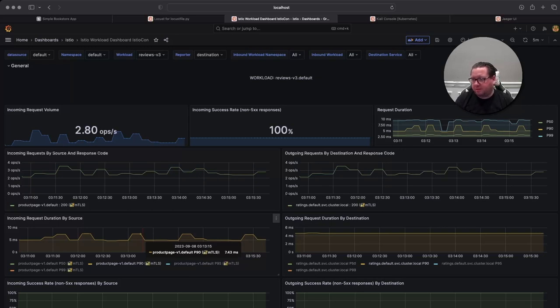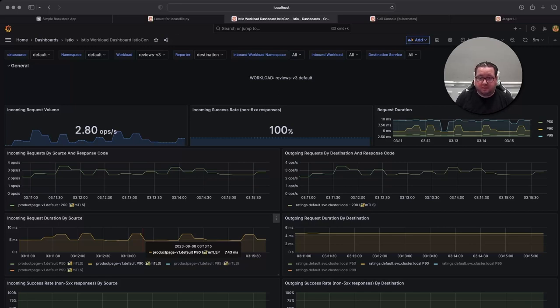Now, I will make a comment here and say that there is proprietary software that can do a bunch of this. There are proprietary SaaS vendors that have integrations into Istio that can pull some of these metrics in, and as a matter of fact, have SLO layers on top. If you're using those in your enterprise, I would check to see if you can get some of these metrics sourced in and use them to help craft the SLOs.